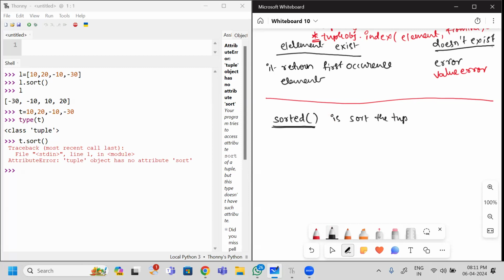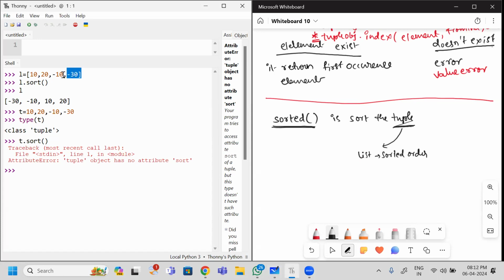It not only sorts the tuple, it will sort anything. But here you observe one thing. After sorting the tuple, it never modifies the content. It will create a list and the list will be returned in sorted order.